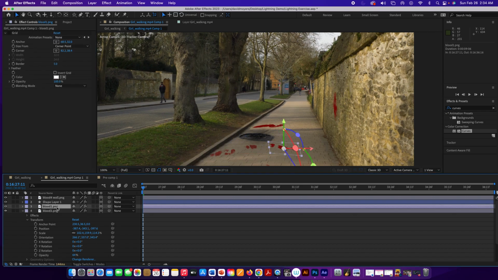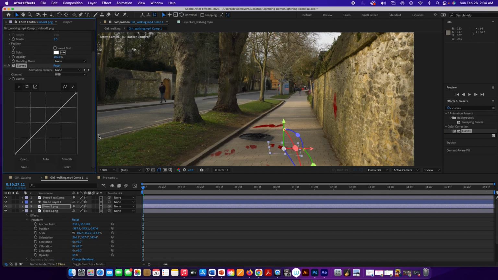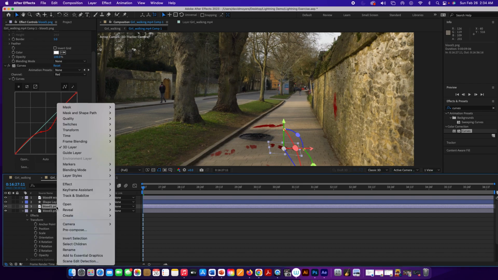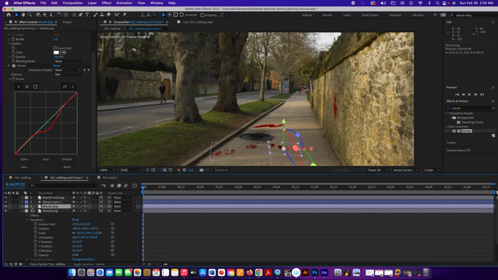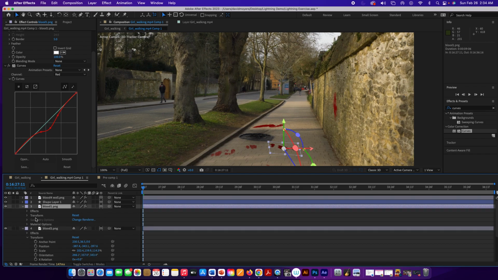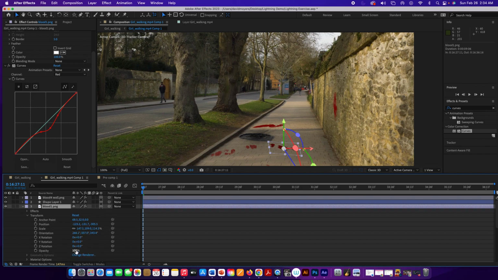So we'll go to Blood 1, and we'll do curves for it. So we're just going to drag the curves into it, like that. And then we're going to go to red, the red one, and then we'll just drag this down so it gets a little darker here. Like that. And then we're going to do blending mode, and we'll do overlay on this. Okay. And we'll just go up under transform here. I guess I could hit the T for that and just lower the opacity just a little bit.